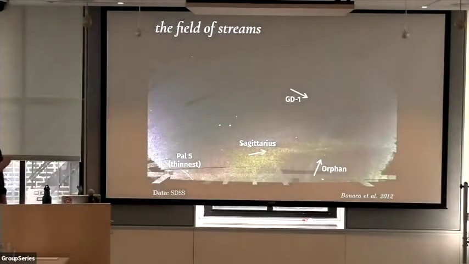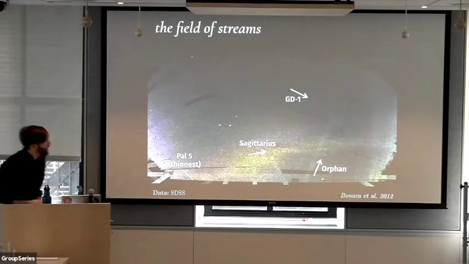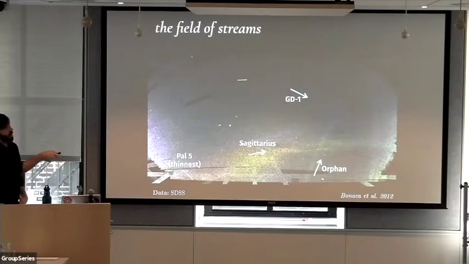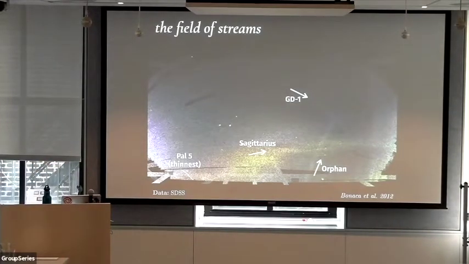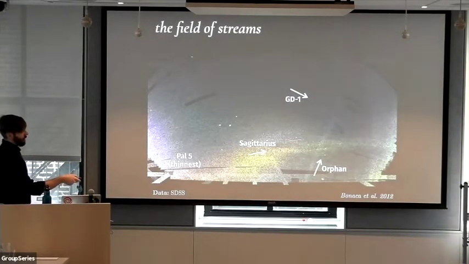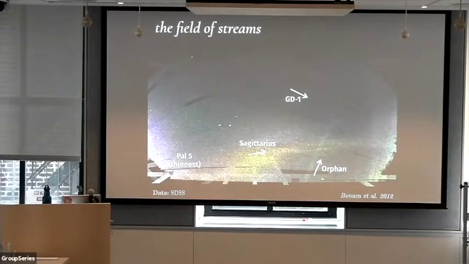And that's not the only stream. We know of many others. So this is the Northern Sloan Digital Sky Survey footprint. It's a nice compilation by Anna Benazza showing some of the best studied streams, which I've labeled with arrows here. You can just make out this GD1 stream. So this is similar in size, in width, I should say, to Pal 5, but it's much longer. It spans almost 100 degrees on the sky now. I'll talk a lot more about that stream later. Then there's the orphan stream, and this mess, which we call the Sagittarius stream down here.